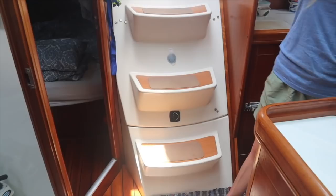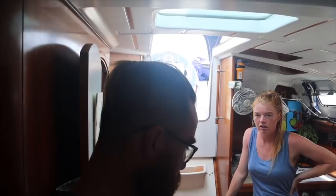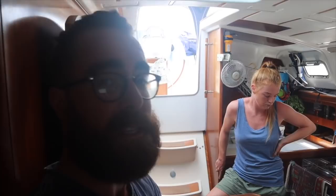Under the companionway steps is where the engine lives. It's a Volvo Penta MD2030. Asher has spent a lot of time with his head in there — he changed the starter motor, which is about the only thing that's really had to be replaced aside from regular servicing, filters, and that sort of thing. It's a really good little engine, starts first pop and has never had any significant problems, except for an ongoing battle with leaks in the cooling system — though the engine has never overheated.